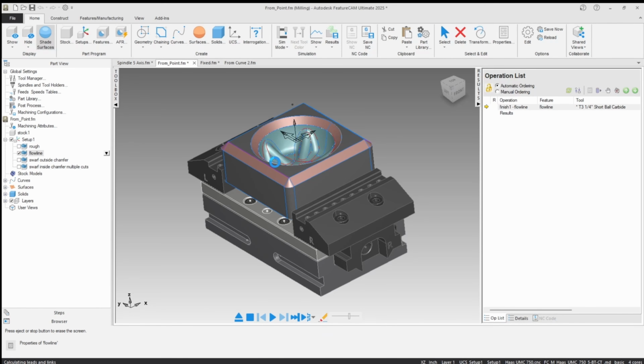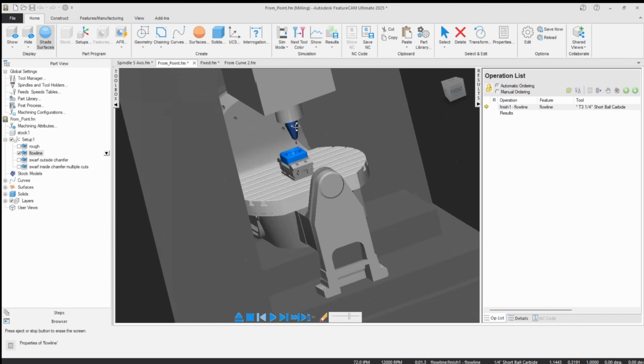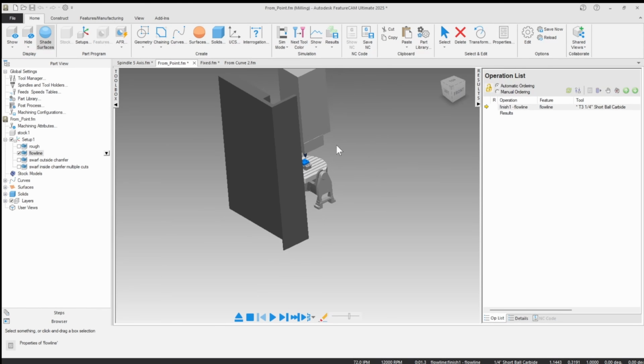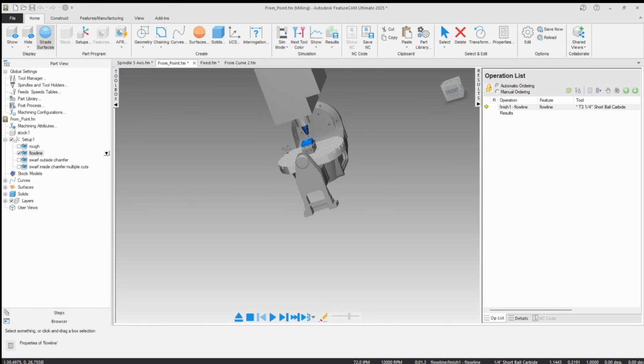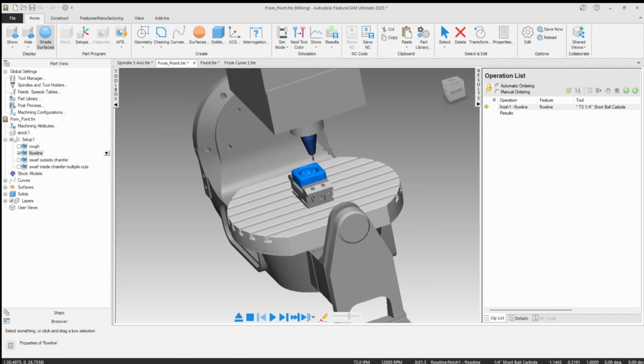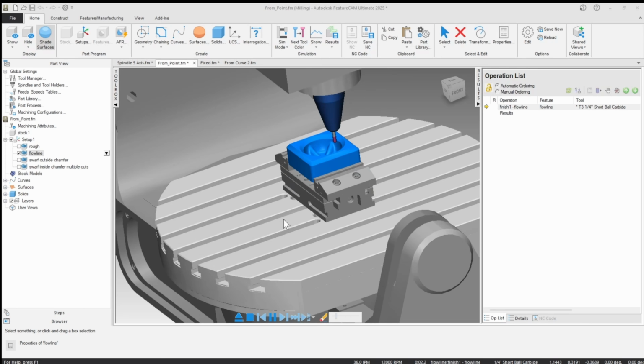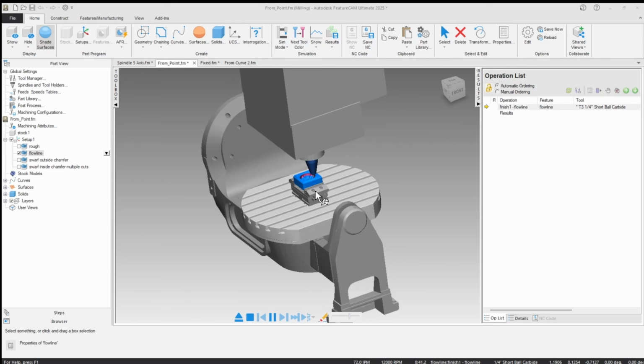So you see it takes a little bit to calculate. Okay, so we're getting into more complicated things. Now notice that these parts of the machine are back. I'll go ahead and hide those. Every time you go from one file to the next or save your file, they're going to come back. Let's just watch this right now. This is just a 3-axis toolpath. I want to introduce 5-axis to this.